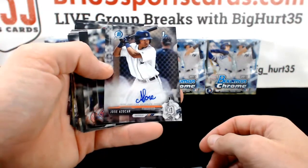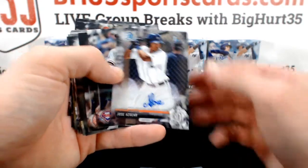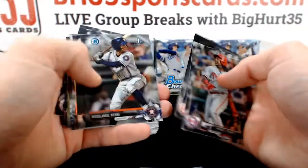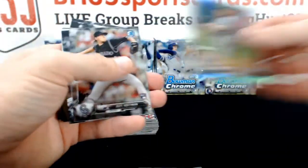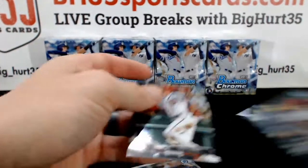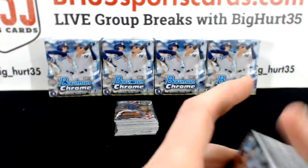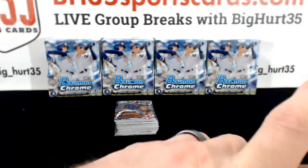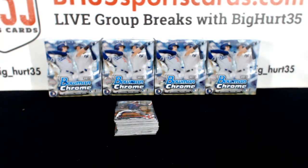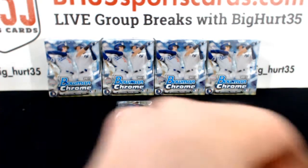Brian Dozier led off the ball game, and Jose Azocar struck out. Dozier hit his 35th home run off Sonny Gray this season. We've seen more and more out of that leadoff spot, having a guy up there that can put the game up with an exclamation point. The George Springers of the Astros. You think about so many times now that you see these power guys up at the top. Dozier doing that tonight.